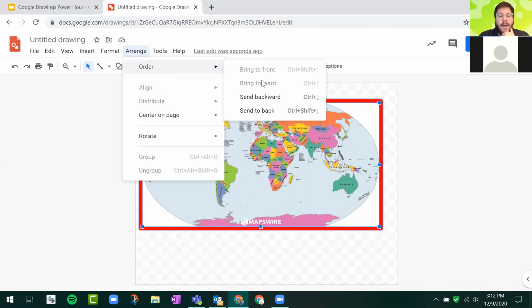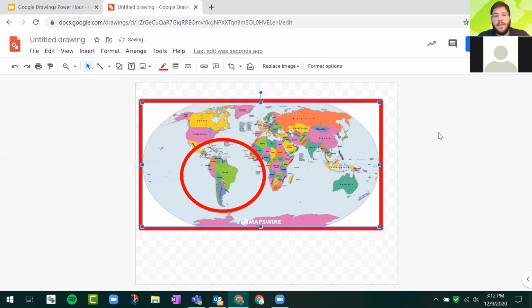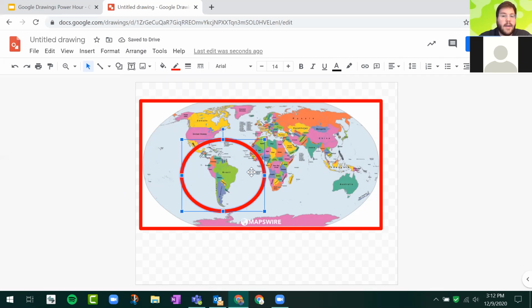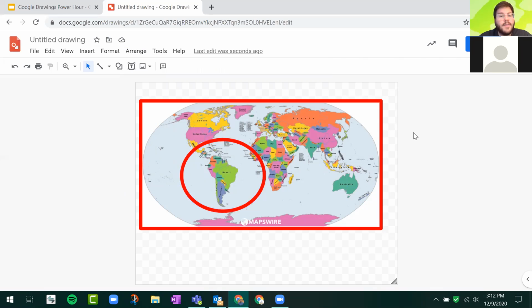So what we want to have is this map, in this case, be at the bottom level, be at the back. So I'll do Send to Back. There we go. So now I have the map, rather, staying in the back. This little red circle is sitting out here in the front, so it's nice and easy to see and move. Okay, so if you're ever trying to make a diagram like that, super easy way to do that.